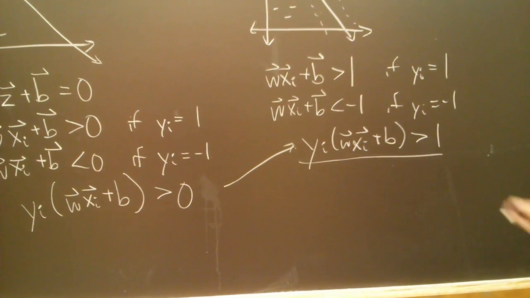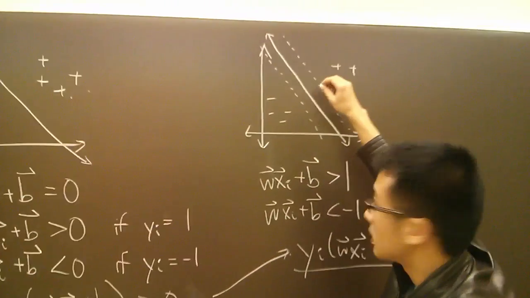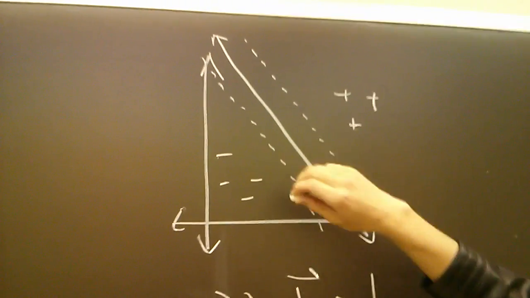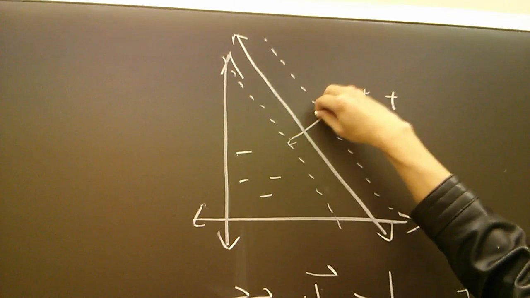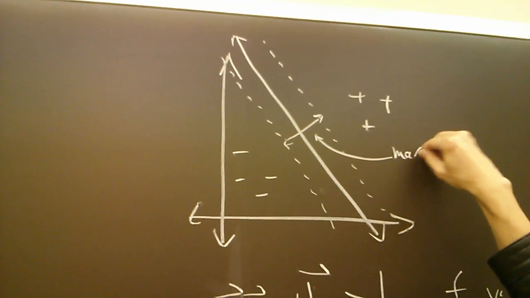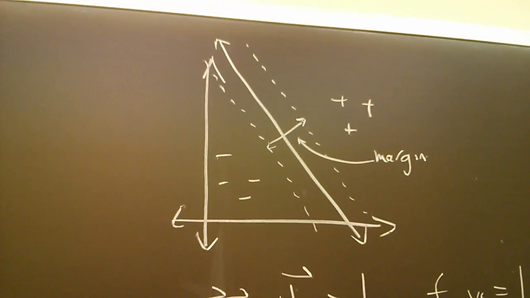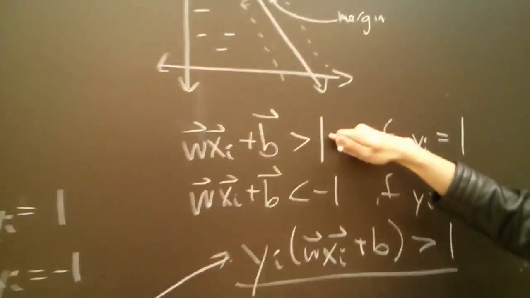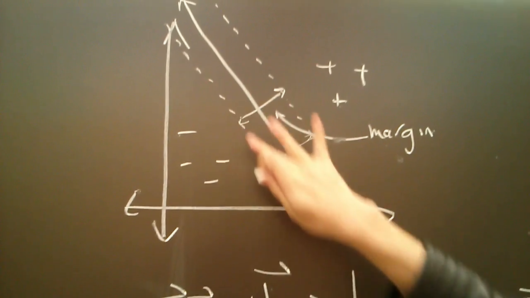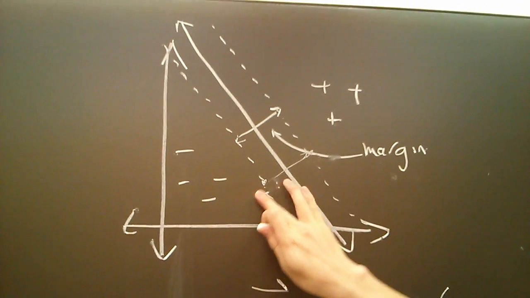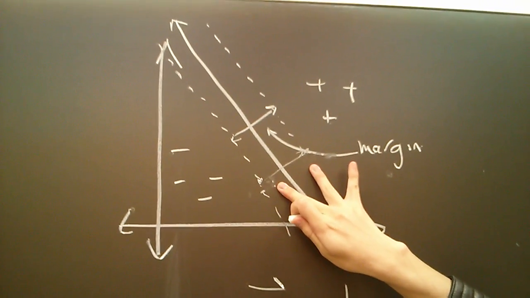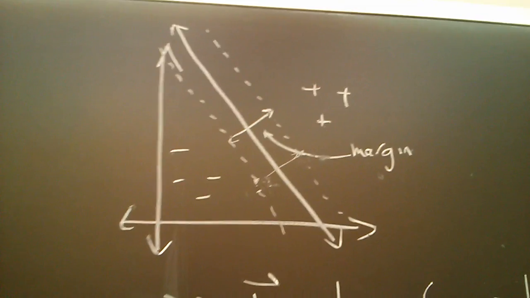Now, a support vector machine tries to maximize the distance from the points to the hyperplane. So one way of describing this is we want to maximize this margin, right? So this is called the margin. Now, the margin is the distance between this plane and that plane. We can calculate the margin by taking some arbitrary point along one of these hyperplanes, adding some normal vector to it to bring us to the other hyperplane, and then just calculating the length of that vector, okay? So we can do it like this.